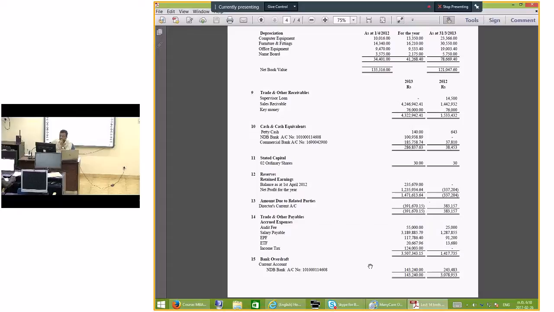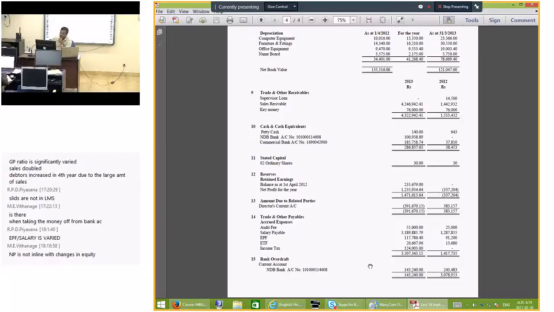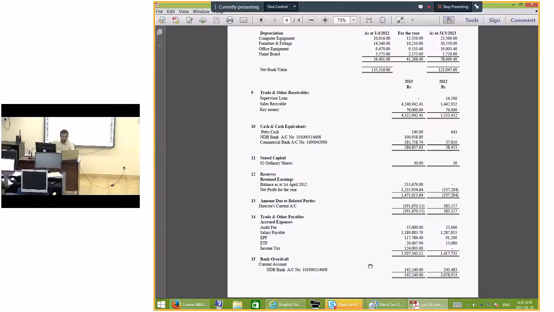Yes, exactly. Look, what has happened? Last year's brought forward balance, when it comes to this year, it has totally changed. That cannot be, right? So it's a mistake. That's the place where they have done all these adjustments. The net impact has been adjusted into that to balance the balance sheet. Understand? What is the other one? Anything else?